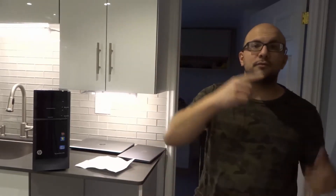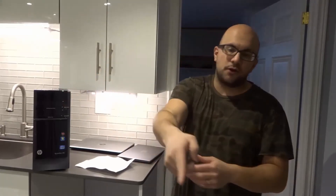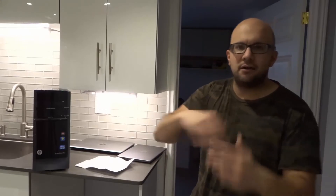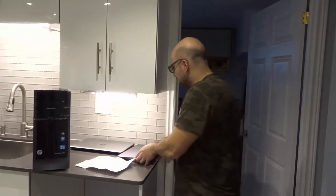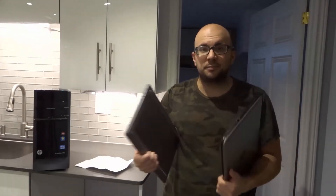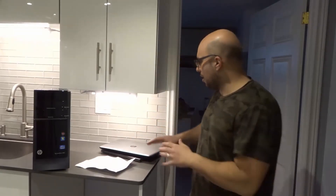Now let's go over the various factors. First and foremost: portability. A desktop has zero portability — it has to be plugged in and stay in one spot. It needs a monitor, a separate keyboard, a separate mouse, and potentially a speaker and microphone system. A laptop and a Chromebook, on the other hand, have basically unlimited portability — you can use them wherever you want as long as you have space and enough battery power. If you're looking for something portable, the desktop is out of the question.